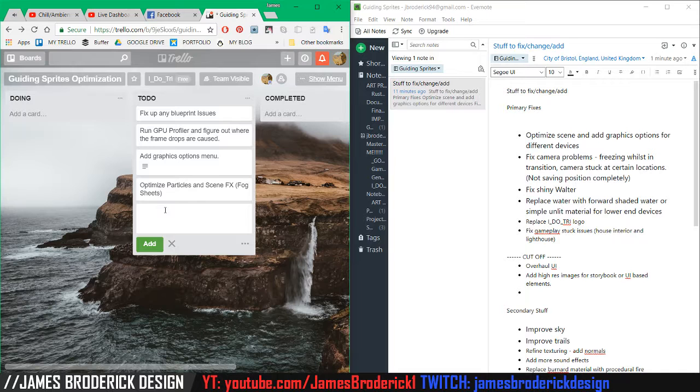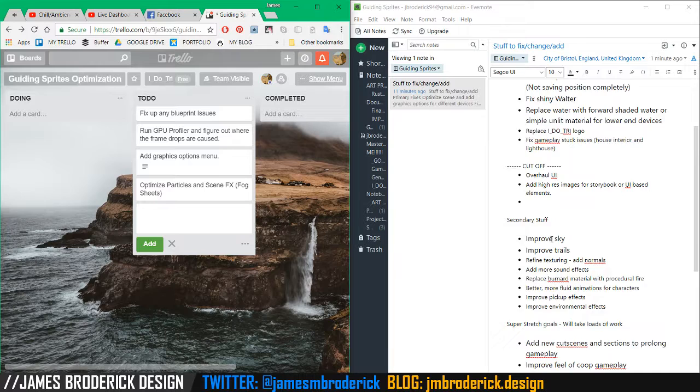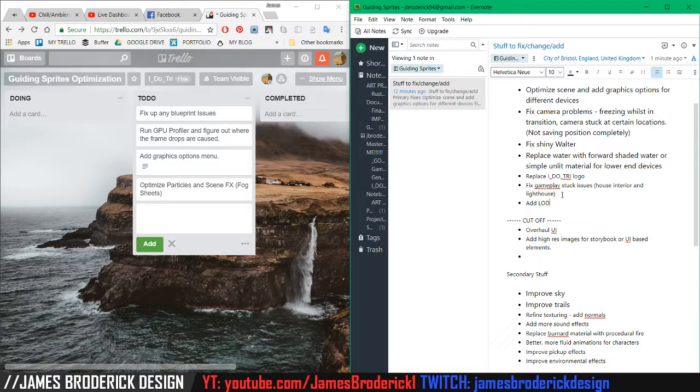Like we have got the level loading in sections, which will help reduce some overdraw and stuff like that. But I don't know. I might put that in, but then move it down. So I could do it all. I think that's how you spell it.